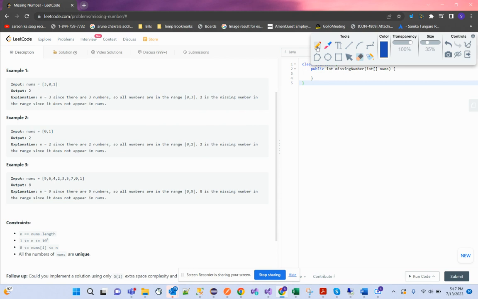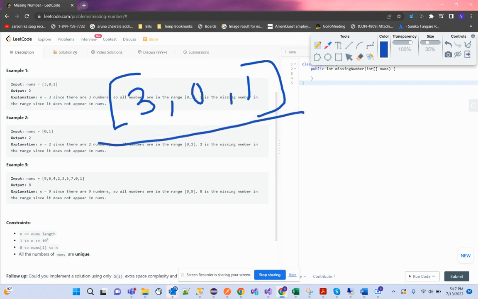So over here, if you're taking the nums array 3, 0, 1, the simple solution is we have to first sort the array, whatever the array is given. After sorting, we will get the array in increasing order: 0, 1, and 3, right?